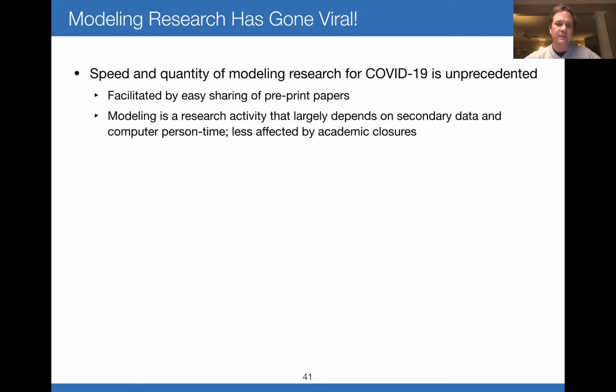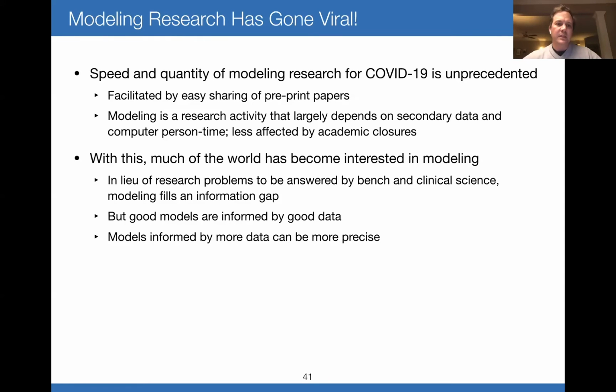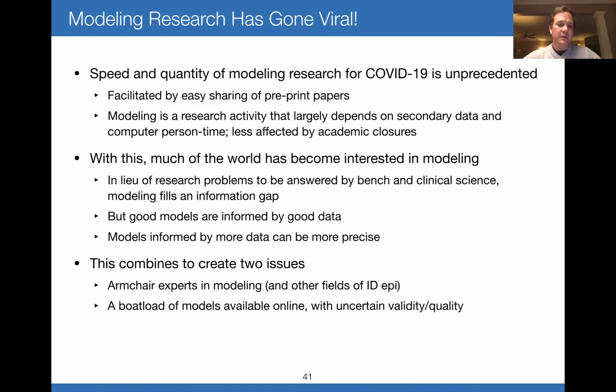And this might be less affected by academic closures that impact bench science and clinical science that we're already seeing at Emory and elsewhere. And with this, much of the world has become interested in modeling because this is the research that's being pumped out right now. In lieu of research that can be answered by these other scientific areas, modeling fills this key information gap. But good models are informed by good data, and models informed by more data can give more precise answers. And this combines to create two issues, I think.